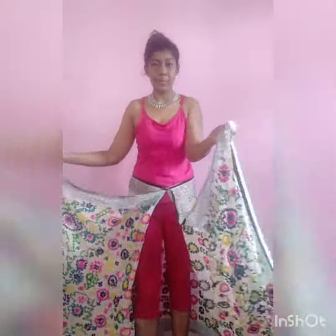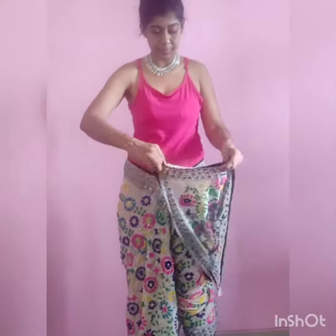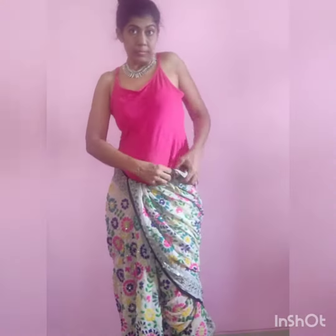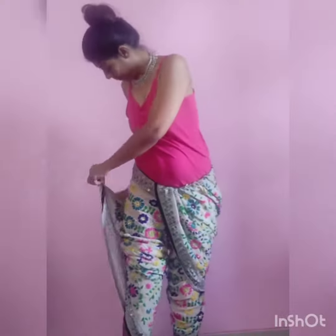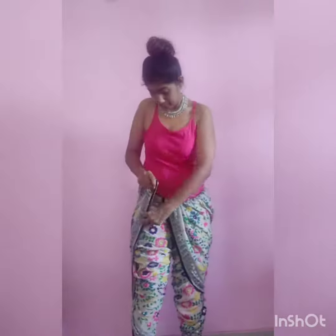Because I want more pleats on that side, I'll pass it across my feet and take it from the back. I'm making pleats just like how we make sari pleats, and I'm tucking those pleats inside to give a nice fall to the right side. I'll do the same thing with the other side, but here I will not make any pleats — I'll just tuck the end of the dupatta in the center.